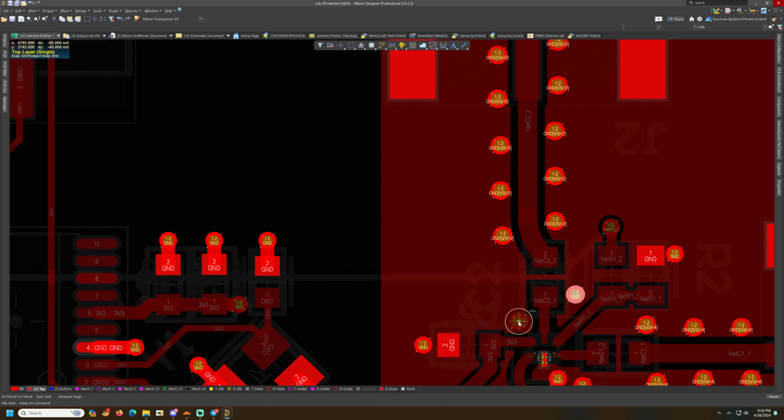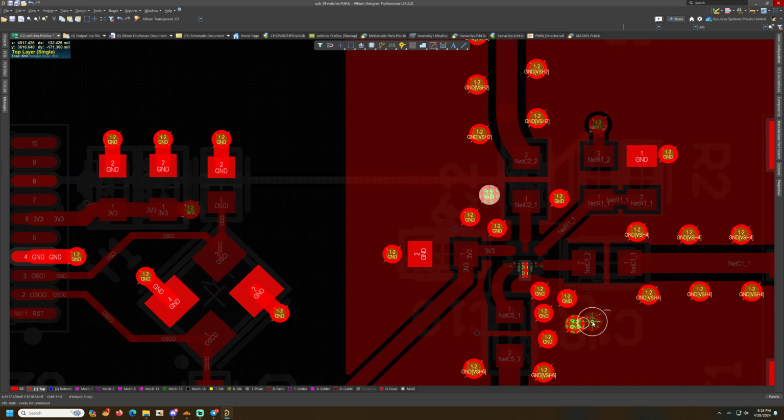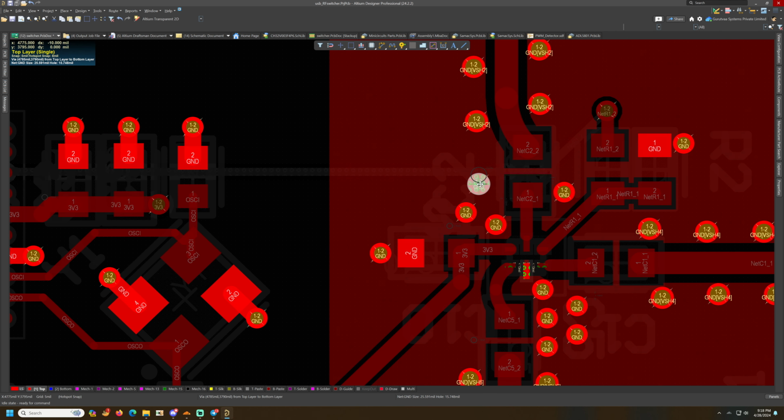So more vias, just to be safe, just to make sure that we are not short on any vias and we have a sufficient number of vias in place for better grounding.